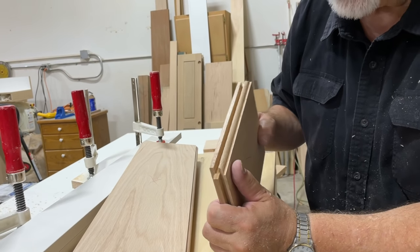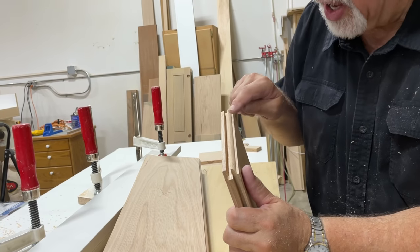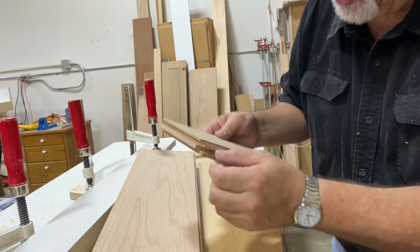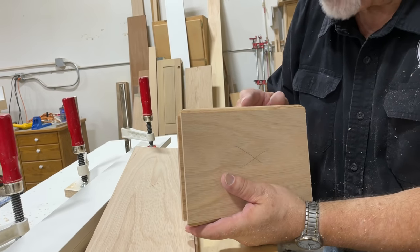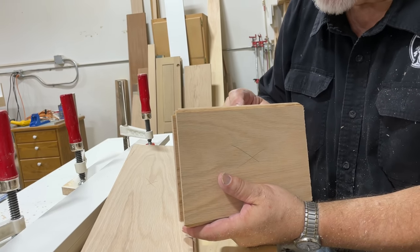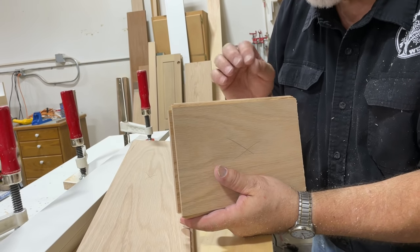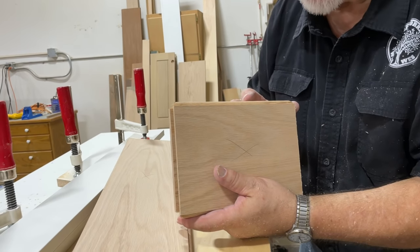What we do to solve that problem is I'm going to take this over to the jointer. I'm going to joint a 32nd of an inch off of the face of my groove and rerun it through the groove. Now, because I've already done the majority of the cutting, that little 32nd of an inch just helps clean that up when I run it through the second time. It makes for a good, clean, crisp edge and a much better looking door when we're all done.